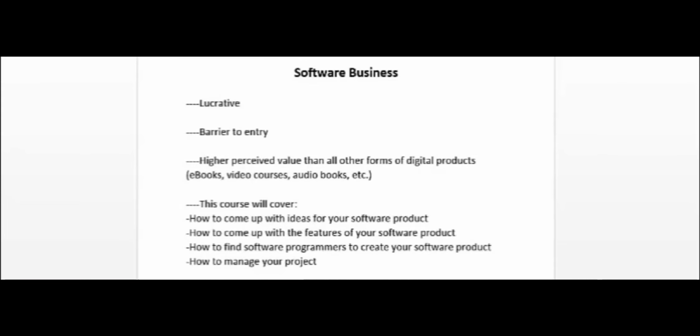And another advantage to getting into the software business is the barrier to entry. There's not much competition out there. If you create a software product, you're not going to have much competition compared to other forms of products. For example, if you write a how-to book on a certain topic, you're going to have lots of competition for that book. There are going to be lots of other people who write something on a similar topic.